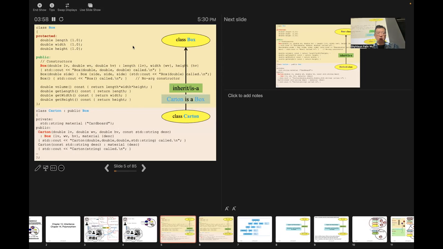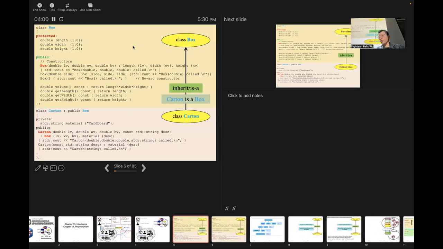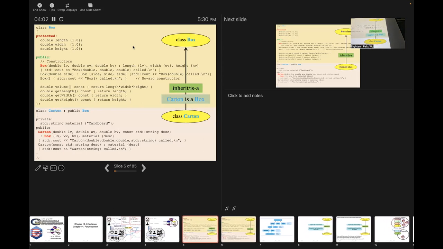Okay, now let's go back to the slide I showed you earlier. Now we kind of understand what we want to do in an abstract way: we want to represent that relationship and we want to use that relationship to do something. Before we actually answer, the other more important question is why do we need to have inheritance?